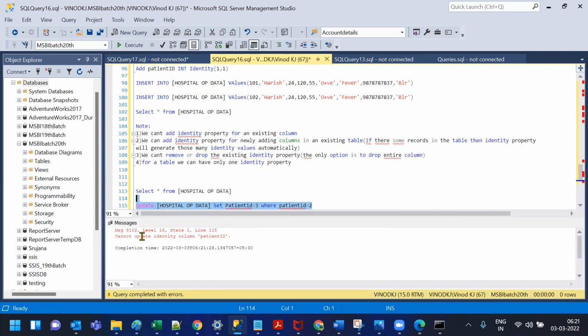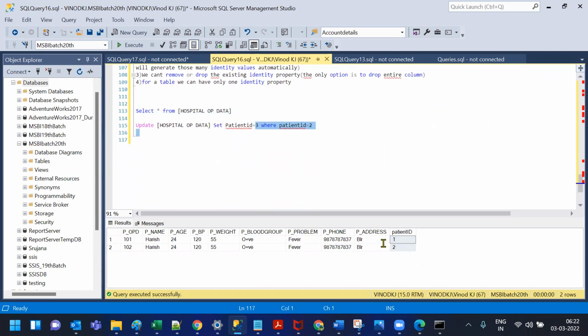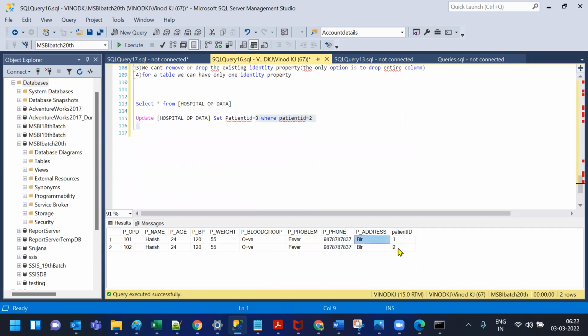It is saying that it cannot update the identity column. Okay, so can someone tell me what could be the reason why we cannot update the identity column values? Because the increment value is there. Increment value, one by one, we have given. I'm making it as 3 only, right? It is increment value only, right? But the data is not present there. No, data is there already. I'm just changing the existing column value.